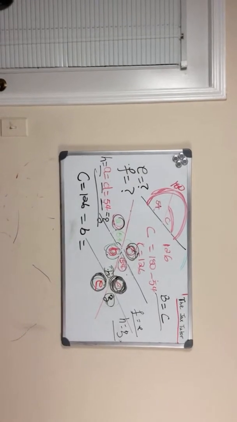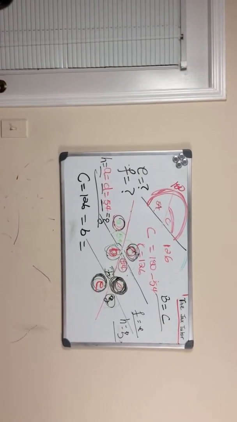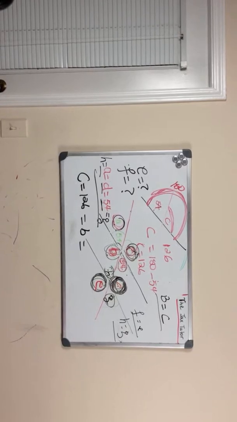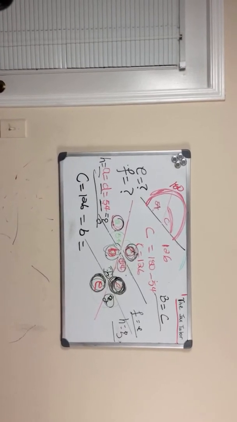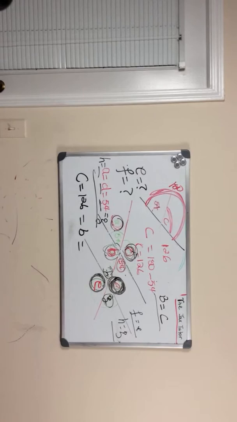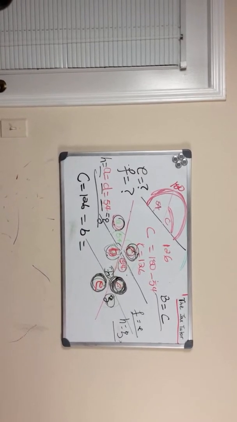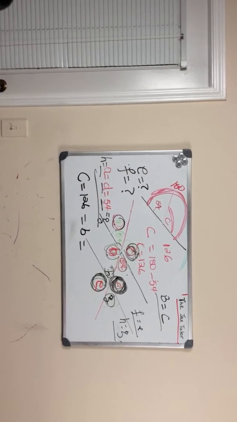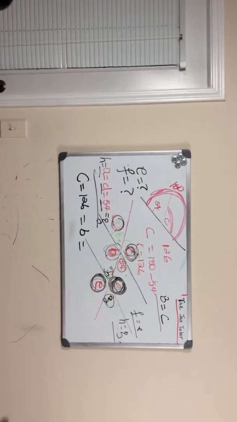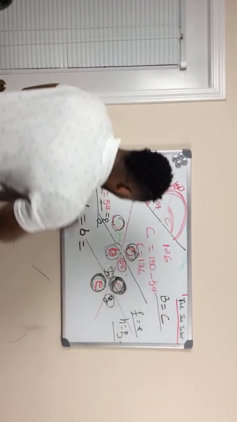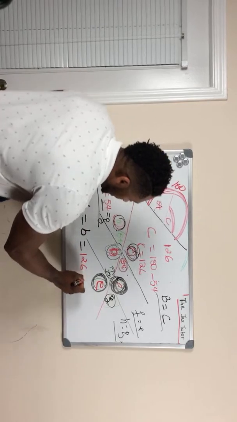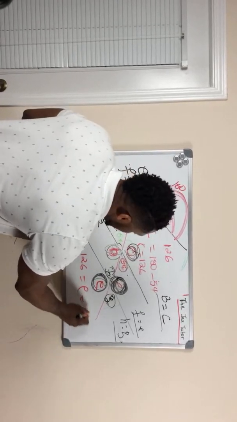How many degrees do we have? 126. It's like Veronica. That's what's up. Jess, 24? 126. India, 126. All right. Shafiq Shah, I'm having a hard time with your name. Yeah, 126. Your first answer was good, 54 is not. So 126, that's what I'm talking about. So all of these angles are 126. So A is equal to E is equal to F.